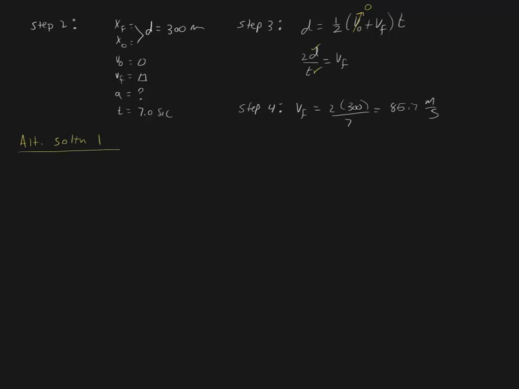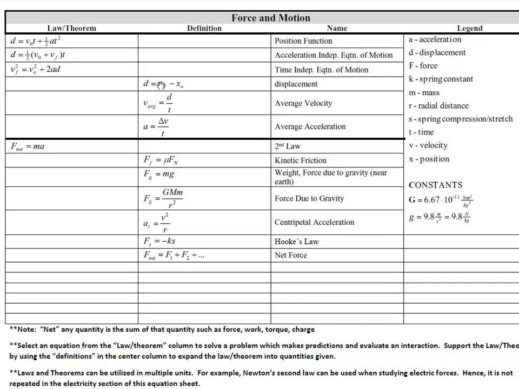All right, let's go back to our equation sheet and see what equations we have to use. You can see that we've already used the acceleration-independent equation of motion. That was the most efficient way of solving the problem. You could see that it was very little work. It was plug and chug, nothing going on. Our next attempt, our next easiest attempt, or maybe you might say the increasingly more difficult attempt, is going to be the time-independent equation of motion. So let's go ahead and try solving this problem using the time-independent equation of motion.